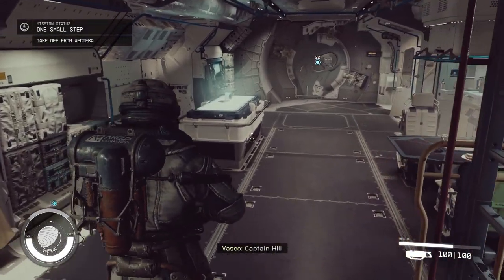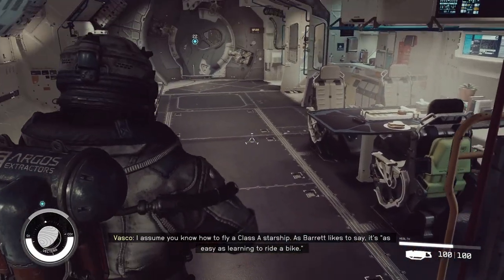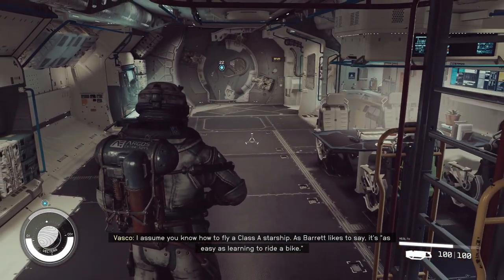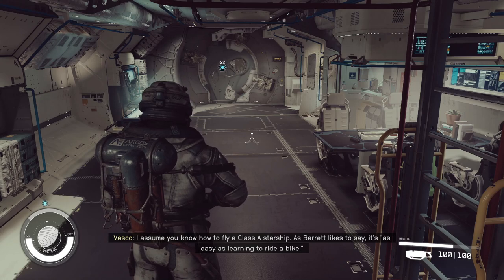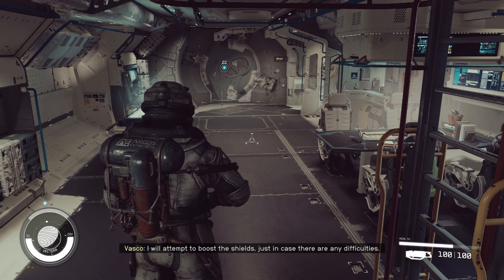Captain Hill, I assume you know how to fly a Class A starship. As Barrett likes to say, it's as easy as learning to ride a bike. I will attempt to boost the shields, just in case there are any difficulties.